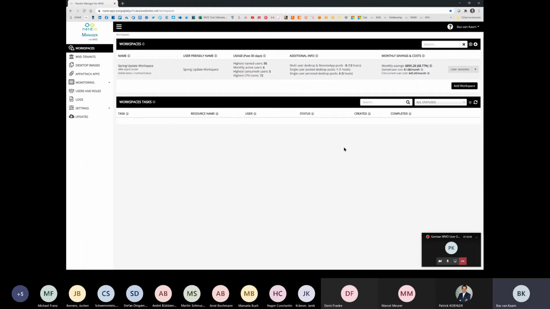All right. Hopefully everyone is able to see everything that I'm going to show, of course, and to read some of the letters and so on and so forth. I had a widescreen, so I've adjusted my screen resolution already. So hopefully this will work. Now, before you will be able to log into the graphical user interface of Manager for WVD, as you can see here, you will need to answer a couple of basic questions.